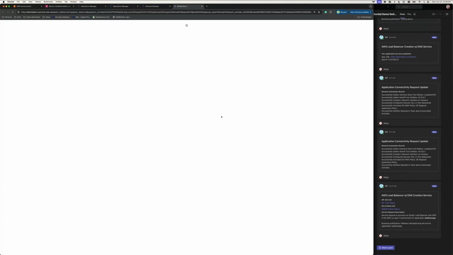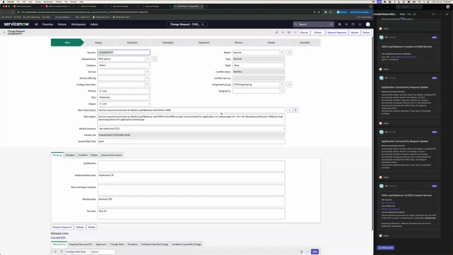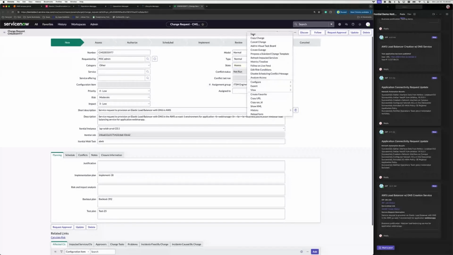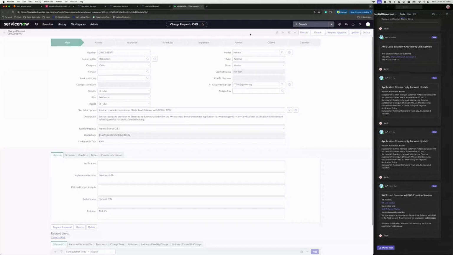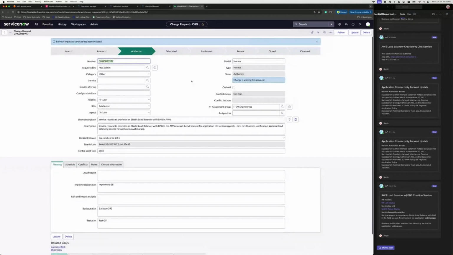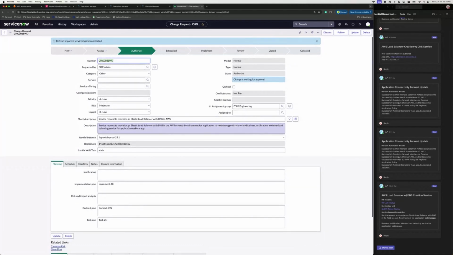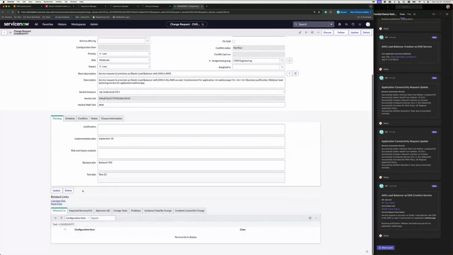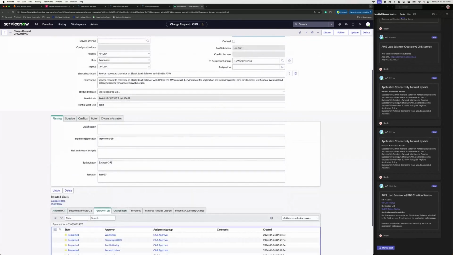Now I'll probably speed through this and execute the approvals fairly quickly, right? The approval process itself is not necessarily the focus of the webinar, so I'll move through this fairly quick. I'll move these to assess. One thing that's important to also note is that we are populating descriptions and so forth with all the details as well as justifications in the ticket. And that is waiting for approval. So I will go ahead and approve that very quickly here.